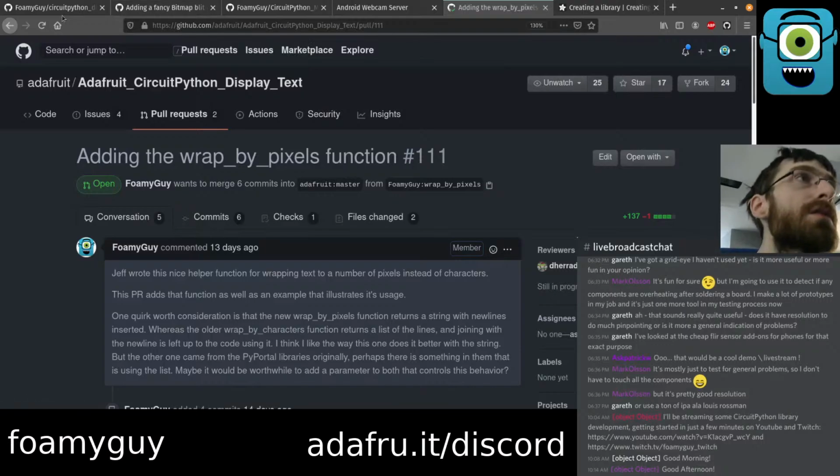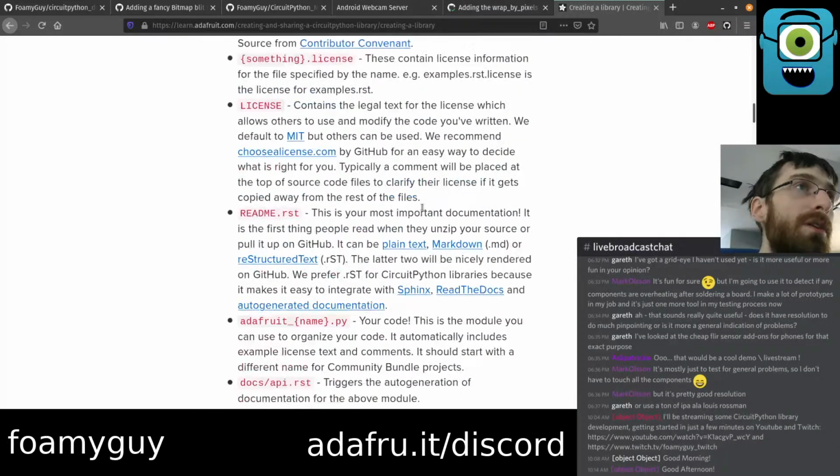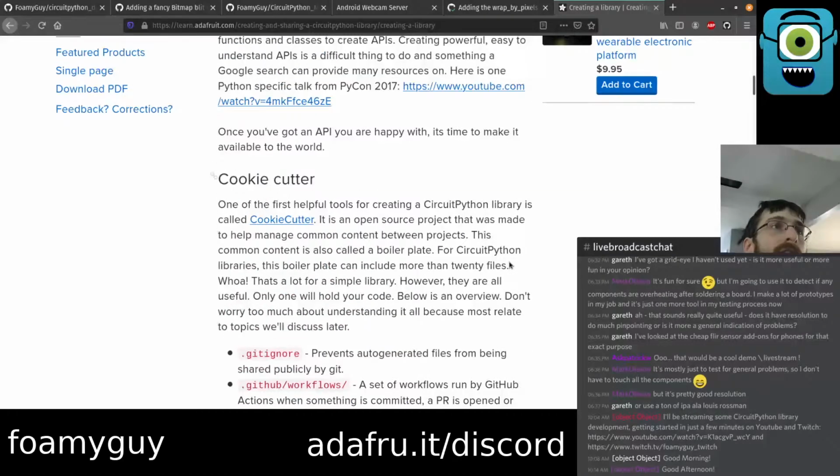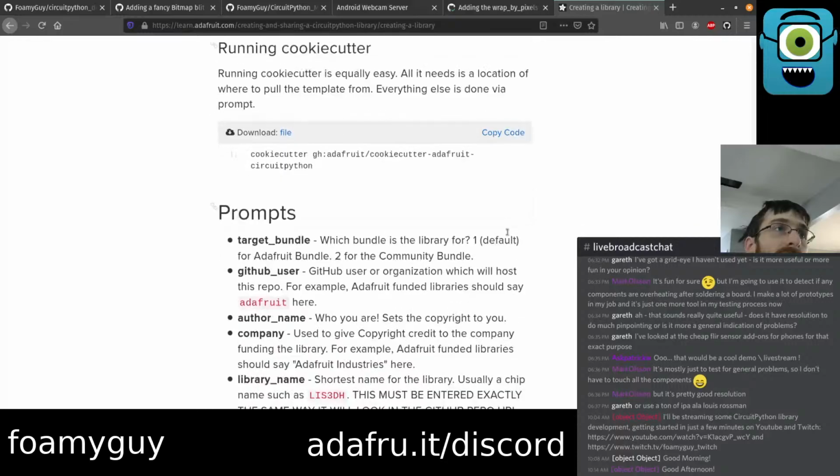Okay, so to start off with, let me pull up the guide, because I've run this tool a bunch of times, and still every time I run it, here's the way I do it: I come back to this guide page, and I get to this section right here that says prompts, and right above it there is some code, a terminal command that we need to run the cookie cutter.